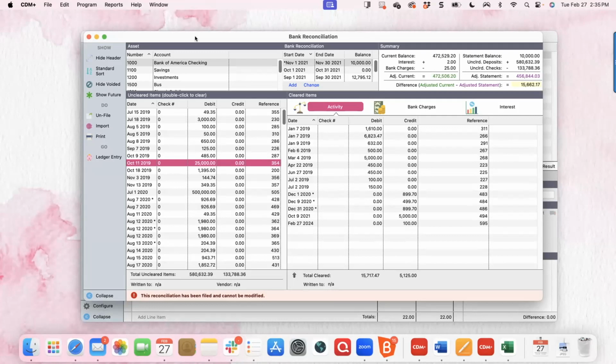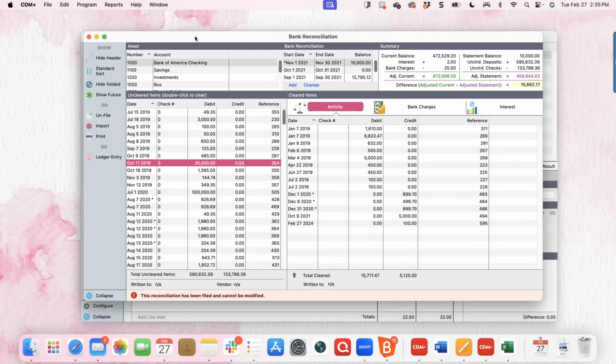Well, if you have an issue, let's say that you haven't used the bank rec before and you'd like to start, and you're like, I just don't even know where to begin because we've never used it. That's okay. No judgment. That's totally fine. Just reach out to support and we'll help you get that first one done, because you will have to do a little bit more to get that first one done, to get everything balanced up to date.